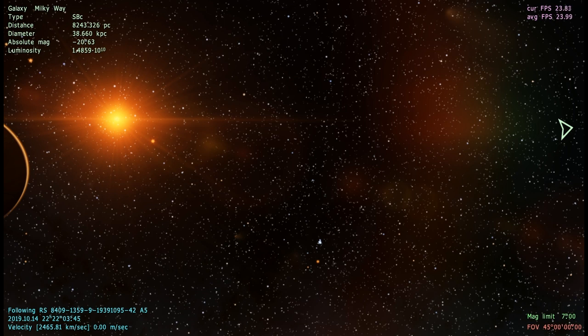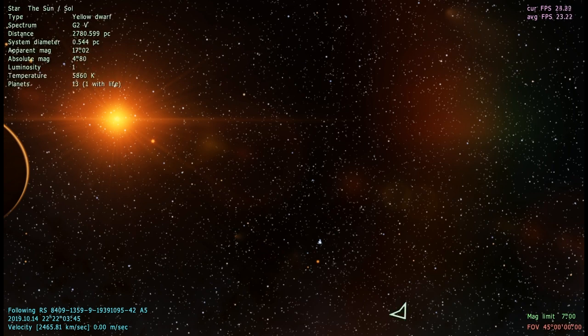That means that no matter where you are in the universe, you hit Shift H and you will have a link to the Milky Way, and then you just hit G, which means go, and G is one of the most important keys in Space Engine. So now if I hit Shift H again, now the focus is more narrow. We've gone to Sol, the Sun. So if I hit G, I'll go to our Sun.